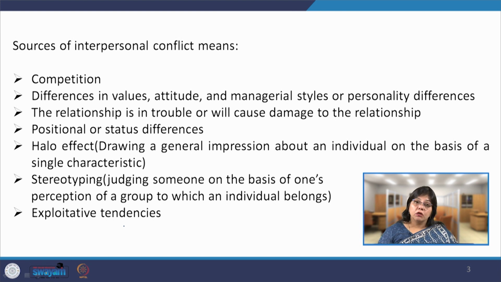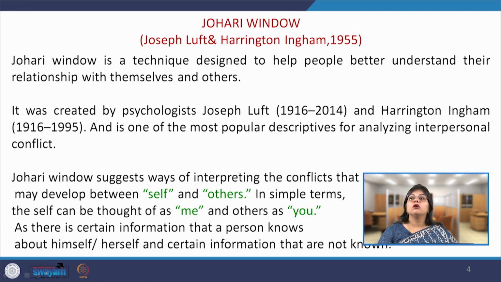Based on this, social psychologists have identified two kinds of tools which are very prevalent and very applicable in today's scenario, especially in corporate sectors where employees are assessed based on those tools, and later, based on the feedback, it is ascertained how they can improve and in what manner. So, let us talk about some tools which are very popular in corporate sectors. The first is the Johari window.